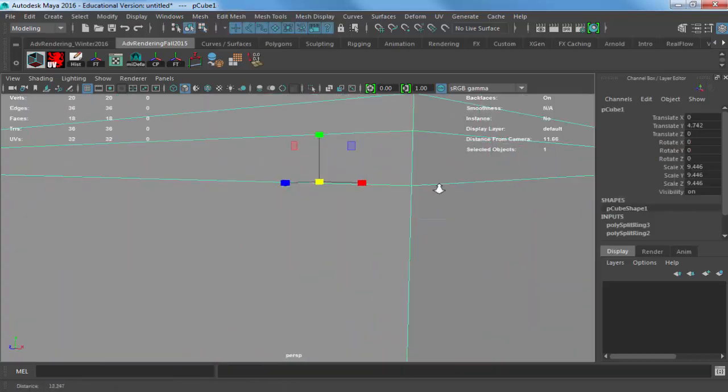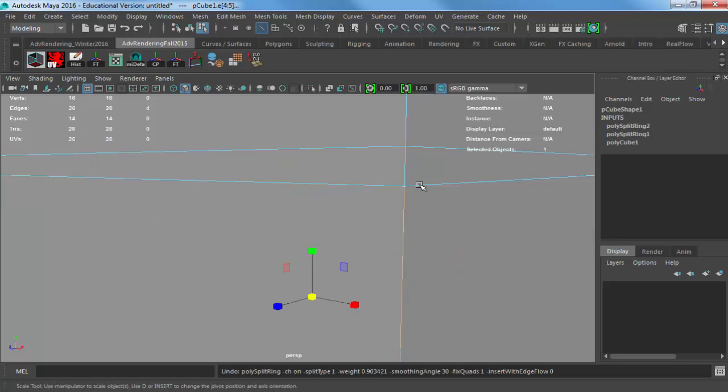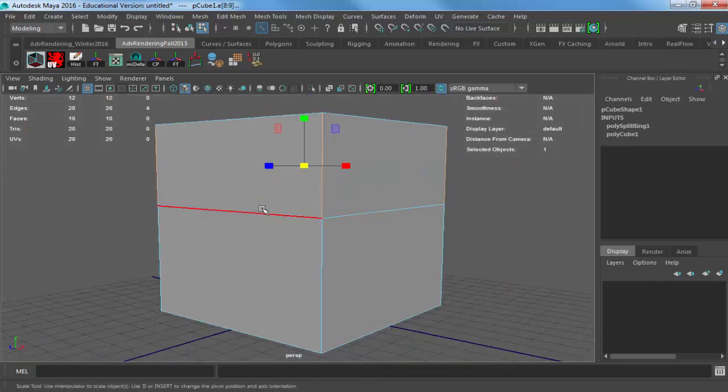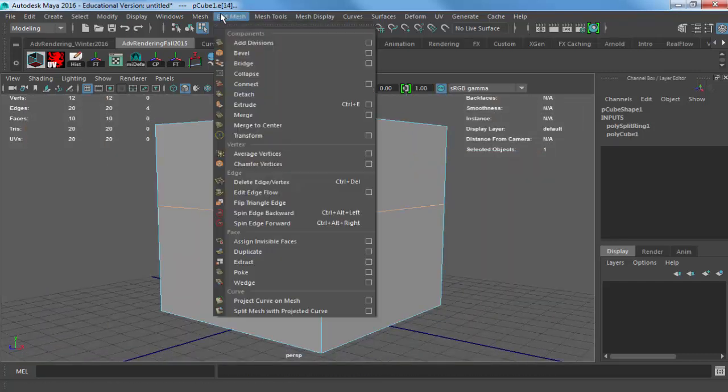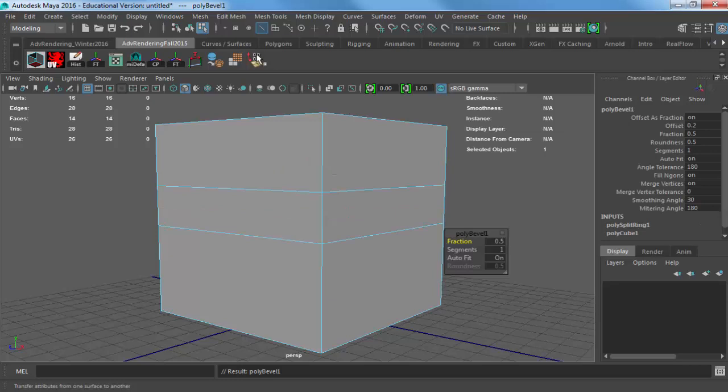Now a problem with doing it with edge loops, look at the size of these divisions here. Do you see how one of the divisions is pretty small and the other one is pretty big, right? So as I drag that, I'm eyeballing it. That's all I'm doing. I can't physically get an accurate click of exactly where I want that to be easily. All right. So what I'm going to do is I'm going to double click the edge, and I'm going to go to the next tool that we're going to go through, which is under Edit Mesh, and it's called Bevel. Okay, and Bevel allows us to take one edge and split it up into multiple edges. All right.